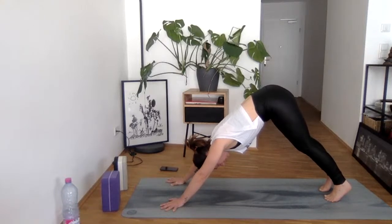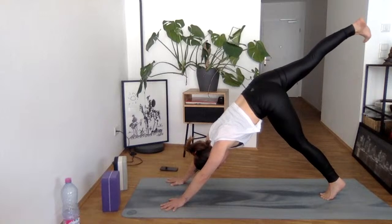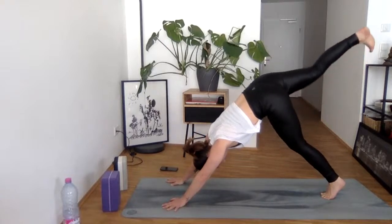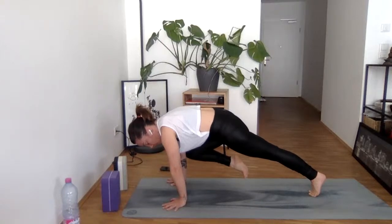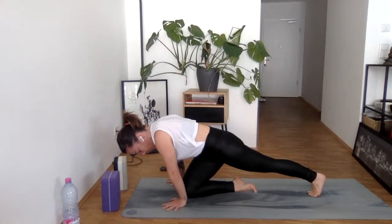That's totally fine. Inhale, bring your right heel towards the sky. Exhale, right knee, left elbow, twist. Bring it back up. Right knee, right elbow. And we're going to keep that right knee where it is, and we're going to lower it to the right wrist. We're going to bring it to the left wrist.